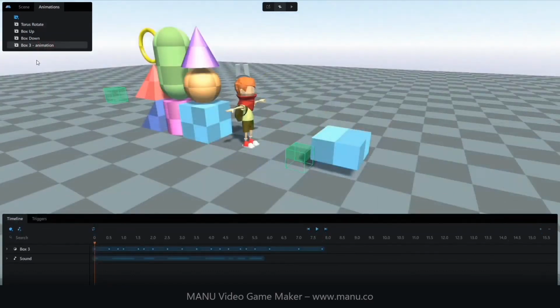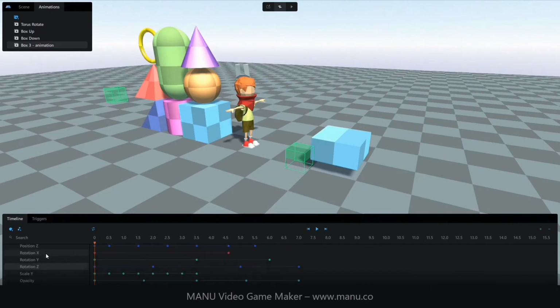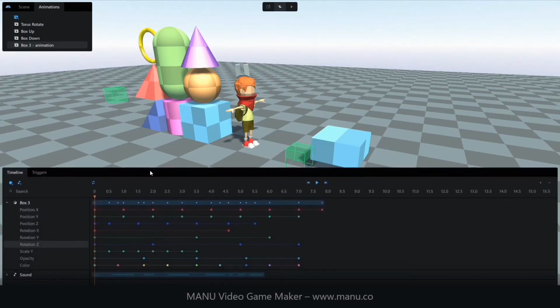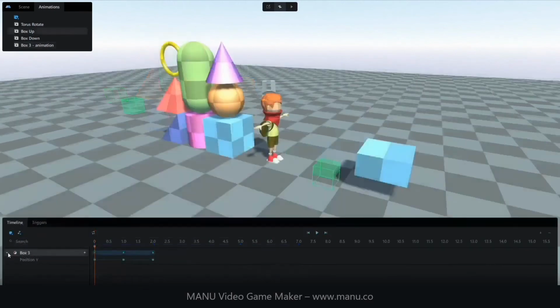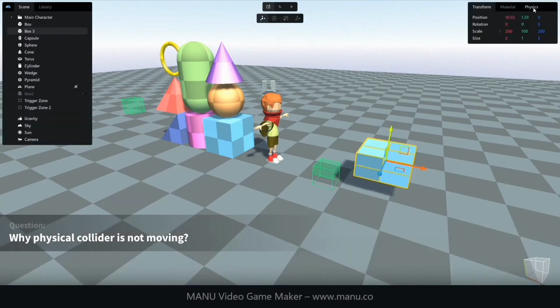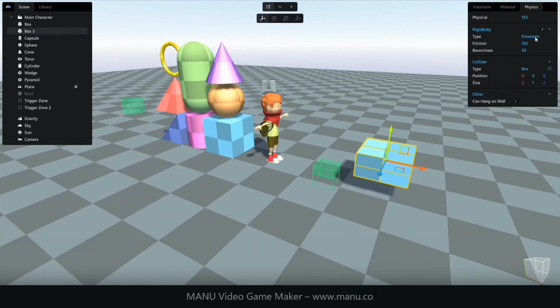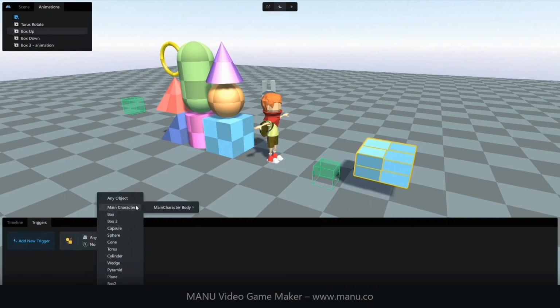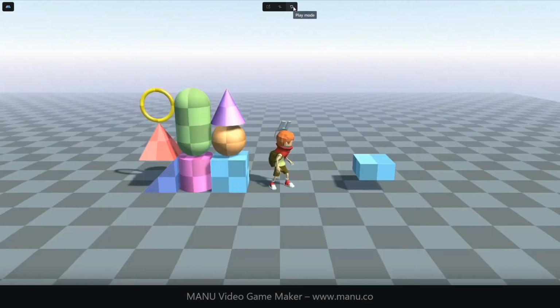Animations can be pretty complex with multiple timelines and sounds. To make it more comfortable, you can change the size of the whole panel, so you will be able to see dozens of keyframes at the same time. One of the most common pieces of advice is that from all physics colliders, only kinematic bodies can be animated. Let's show how it works. We need to add a trigger that collides with the main character, and show colliders from the main menu.